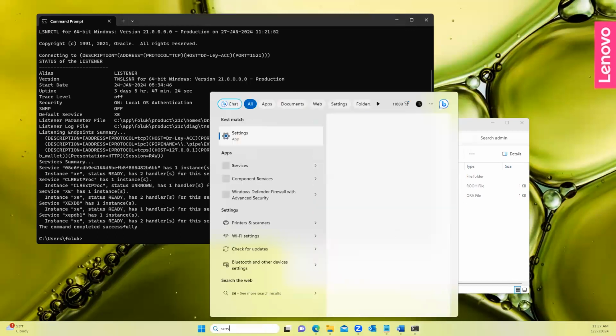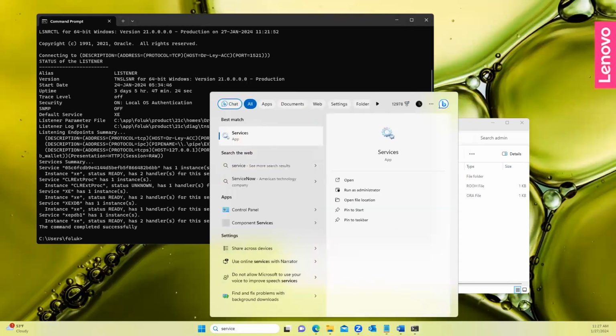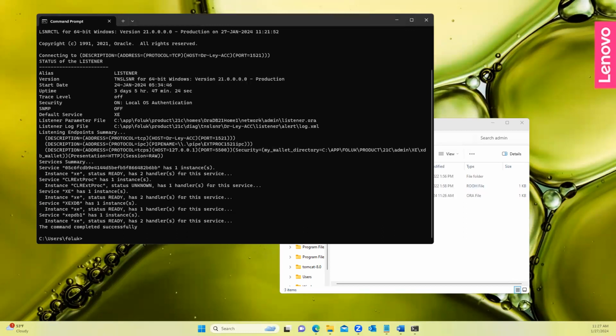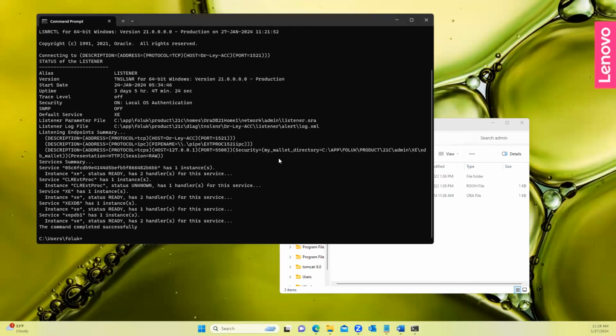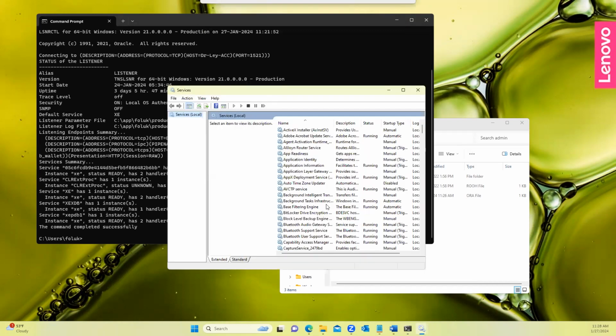I'm going to search for services and press enter to open services. Let's wait for that to open up. It's not opening for some reason. Okay, finally it opened up, and it opened twice.